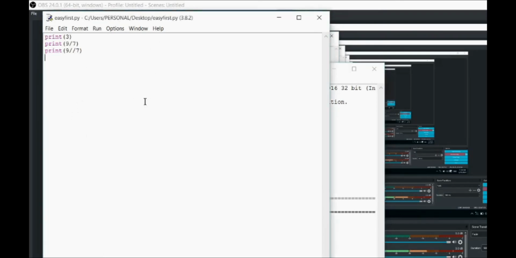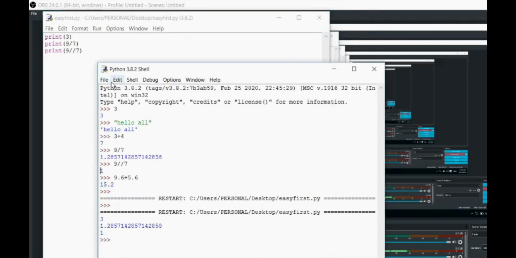For writing a Python program in script mode, you have to open the file from the Python 3.8 shell. So today you have learned how to use the script mode using Notepad, along with the interactive mode. In my next class we will discuss different types of data and then using memory variables. That's all for today.